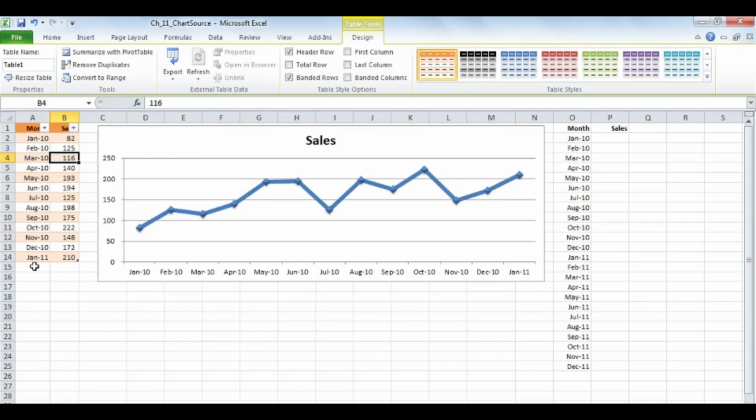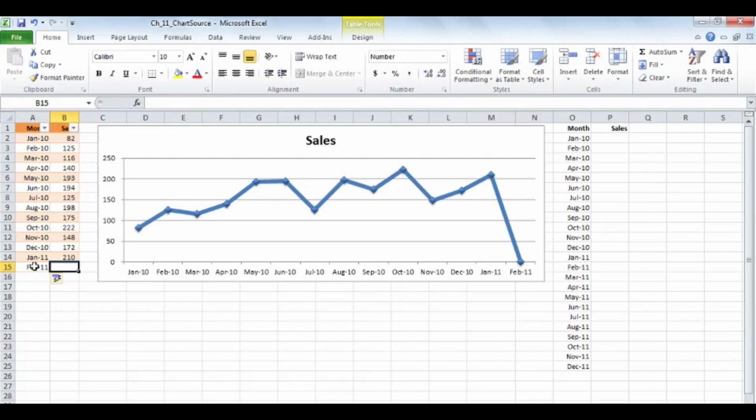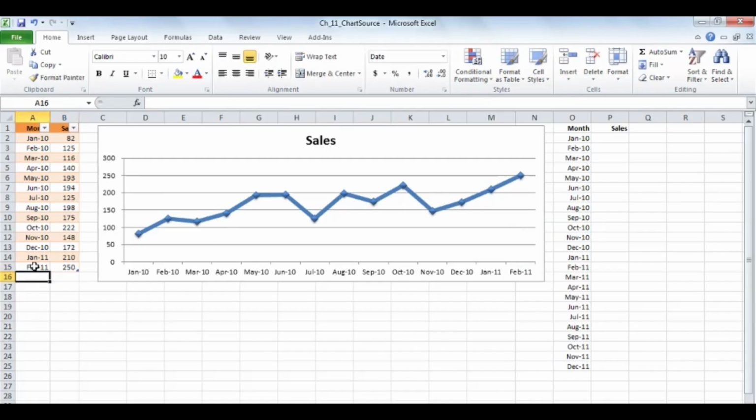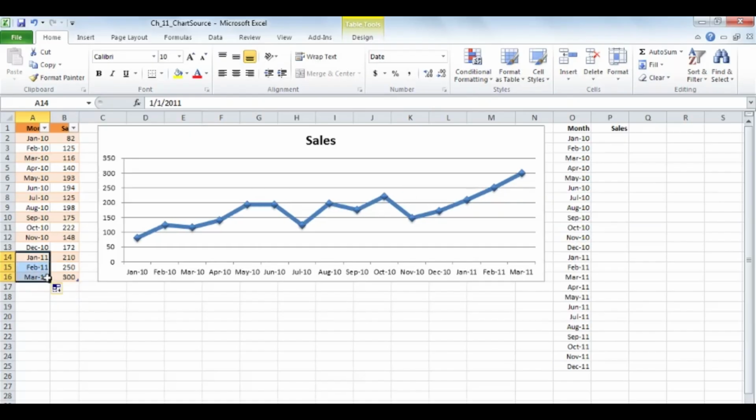Now, in addition to giving us some formatting capabilities here, what we also have is this ability whereby if we add new information here, so I'm just going to type 2/1/11, and as soon as I tab or move into another cell, watch the chart change. We see February represented there. Of course, no data yet, so we'll plug in the data here. Maybe it's 250, and as soon as we type that, of course, we see it in the chart. And maybe for the next month, and you can do it in any order you want, the number is 300. And then over here, what happened here is it changed the scaling of it. And again, you can do this a couple different ways. Type it in, drag it down this way. You see what's happening. That has some merit to it.